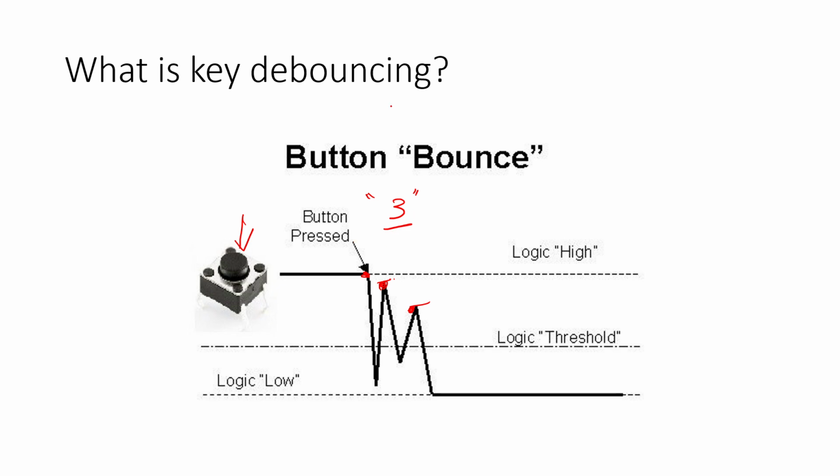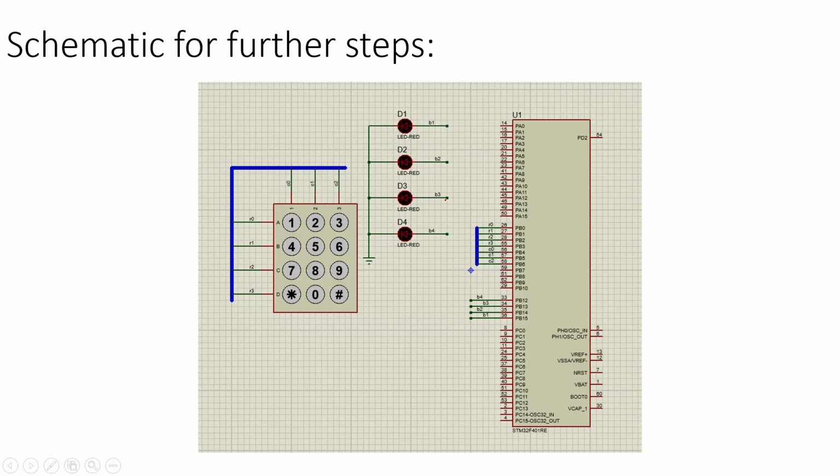How to avoid it? Simple. We will be giving a software delay between the first press and the second press. For example, a person presses the button at 0 milliseconds. Then we will be reading the keypad only after 6 milliseconds, that is 0.06 milliseconds. Until 6 milliseconds, even if the user intentionally presses, we will not be reading it. So this is a way to deal with key debouncing. This is the only way to deal with key debouncing.